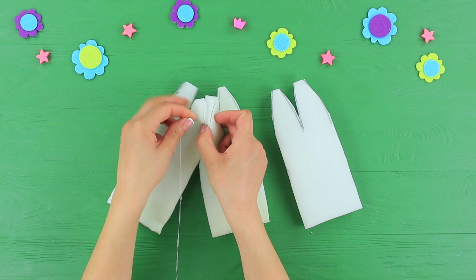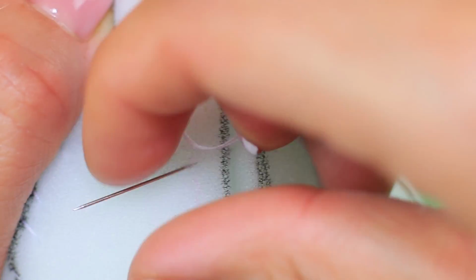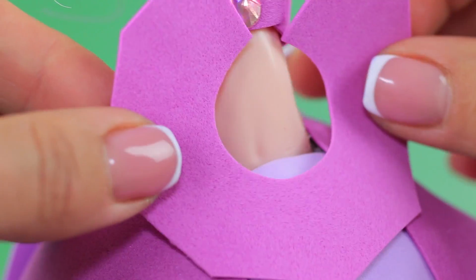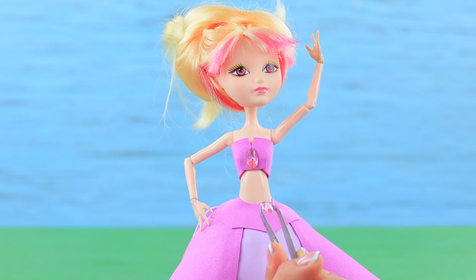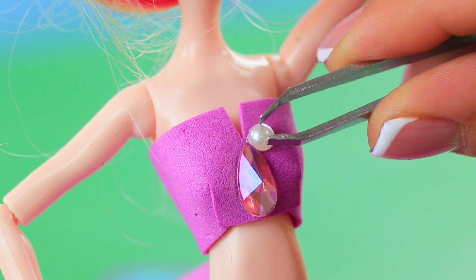Sew a wide skirt. Put it into the tube. Cover it with foam paper. Decorate the top and the skirt with rhinestones and pearly half beads.